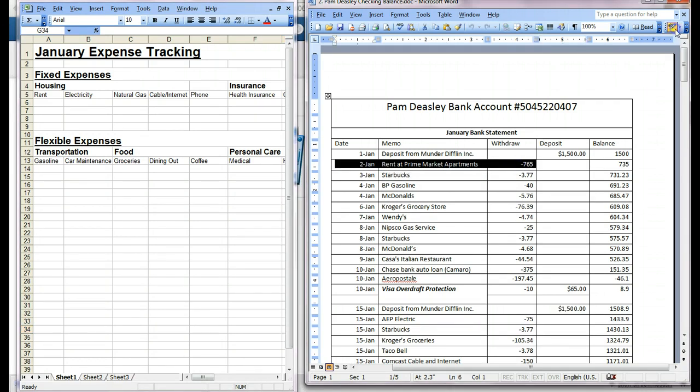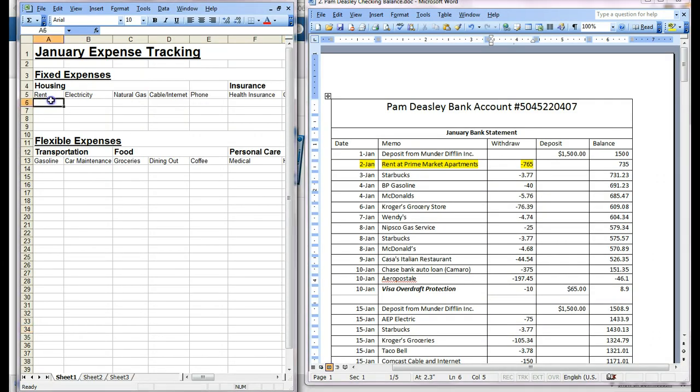So we'll start with this first one, rent, $765. With expense tracking, you're going to find the category that fits the most. I'll explain this in class, but there's no definite category that you have to put things in, just use common sense. So rent would go into rent. Easy enough. So we just go ahead and list how much our rent was in that category. Rent was $765. We fill in $765 and we're done with rent for January.